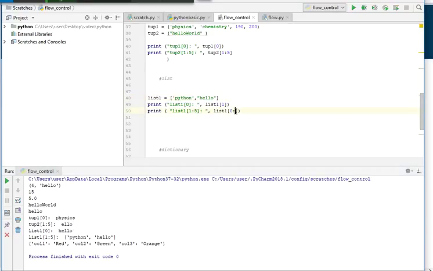And like tuple, in list also we can get the values using initial and final values, like 0 and a colon, and then 2. If I give 2, it will print Python and hello both. If I give 1, it will print only Python.